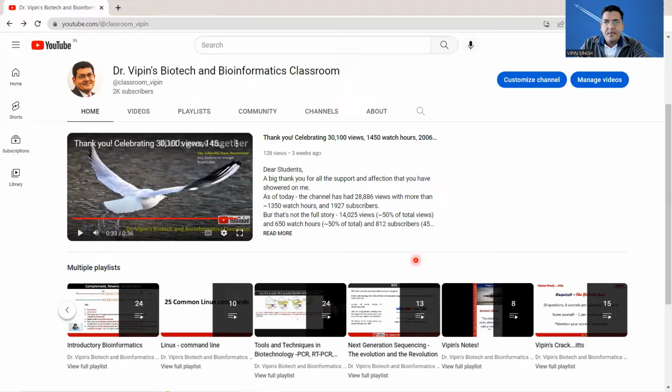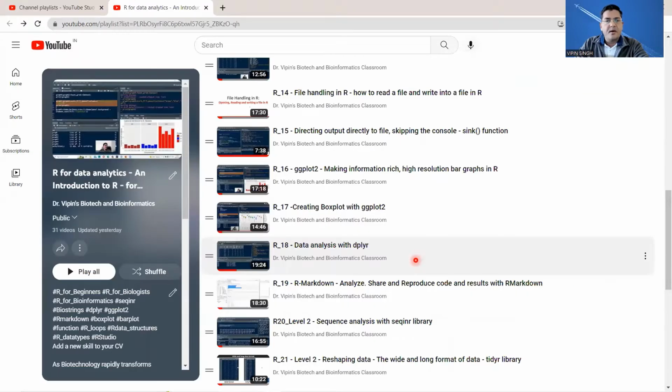So we had discussed dplyr in an earlier lecture. This was lecture number R_18, data analysis with dplyr. And in this lecture, we had discussed some of the verbs that are used with dplyr for data manipulation and data wrangling. So we will have a very brief introduction of those verbs. And then today we specifically talk about the join function, which is another important utility with dplyr, which can allow you to join two data frames together.